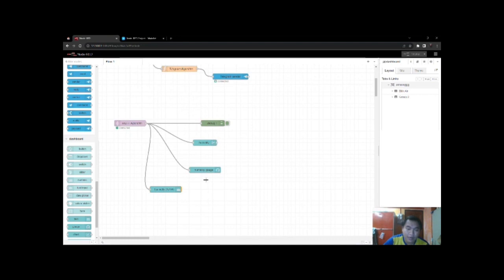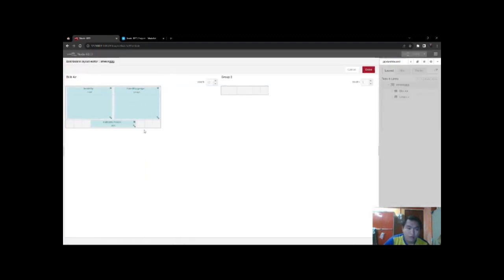After we are done connecting these nodes, we can adjust the full layout using this dashboard layout editor.